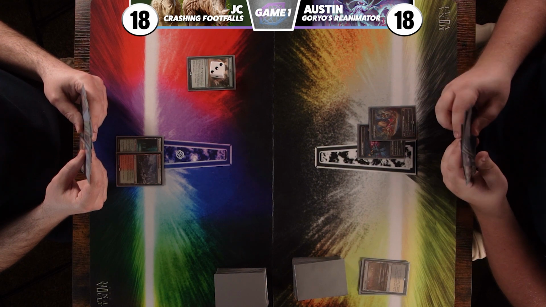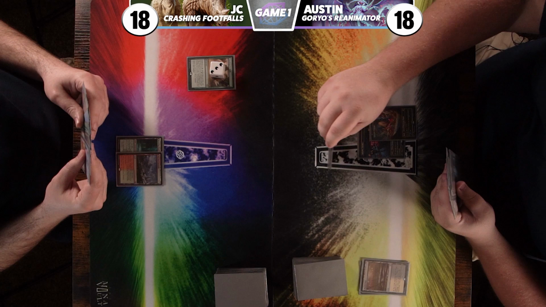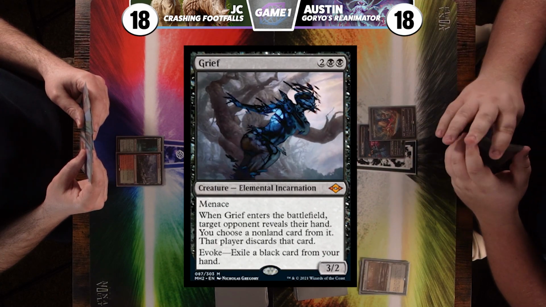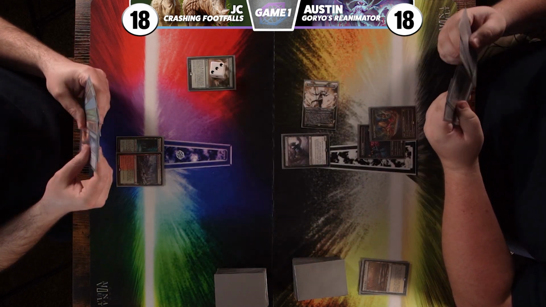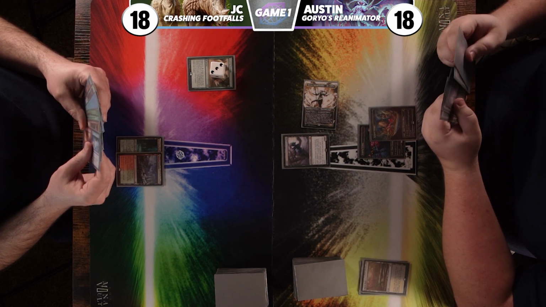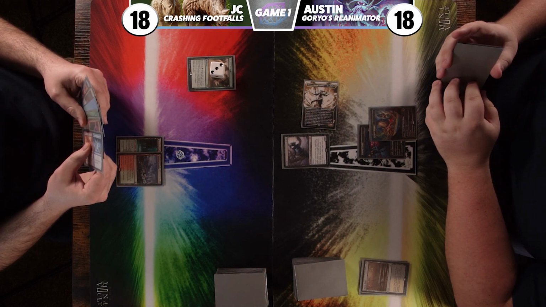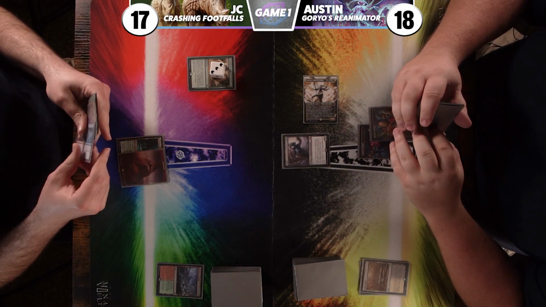And let's start things off with a Grief, and I'll exile an Atraxa to play it. I'm going to respond to that by fetching my Wooded Foothills for a basic Mountain. Sure thing. All right. Yeah, I think that's going to resolve.